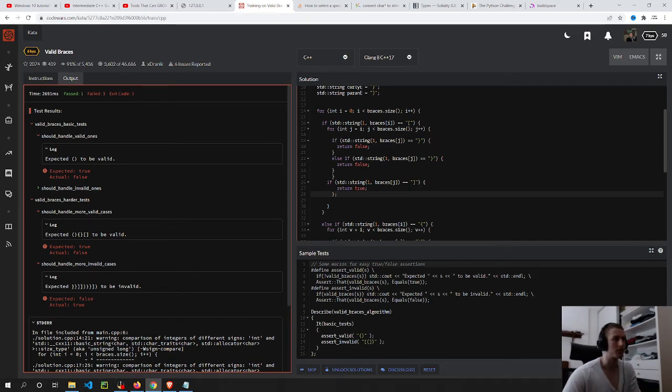Because if I test inside of the loop, then it's gonna fail on this one. And if I test outside, then it's gonna return true when it might not be true necessarily.